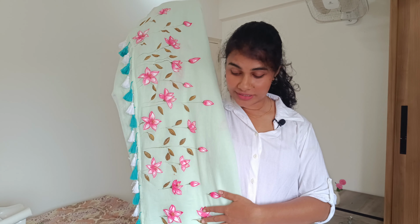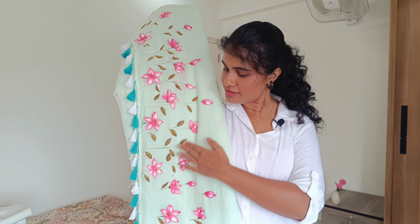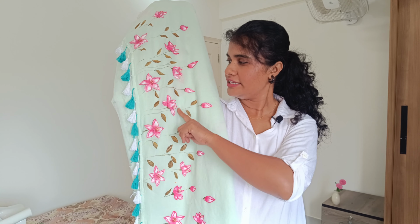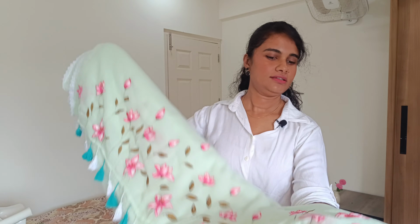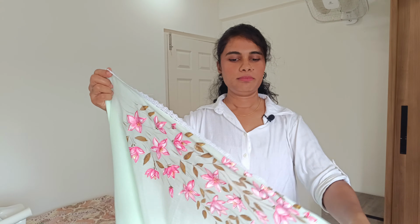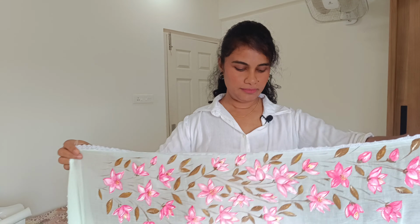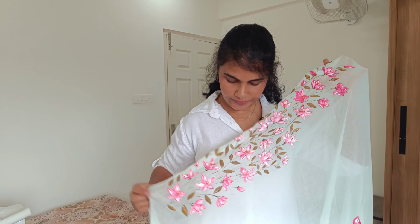It's a beautiful pastel green color which has these pink floral patterns hand-painted, and I've given brown color leaves just to contrast with the saree. So that's the pallu part which I showed you, and we have the chest part, a bunch of flowers here. So when you wear it, it'll come like this. It'll come like this when you wear it.